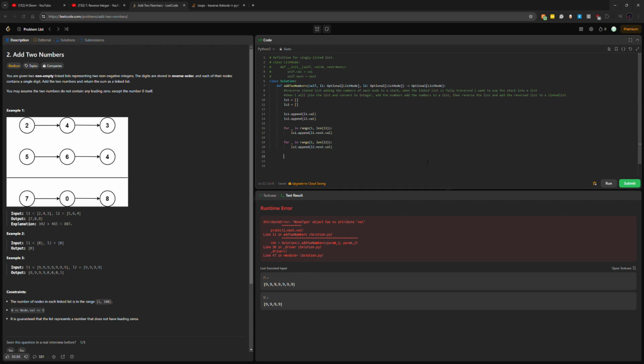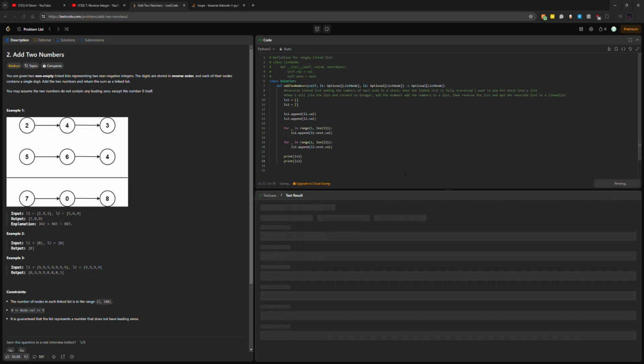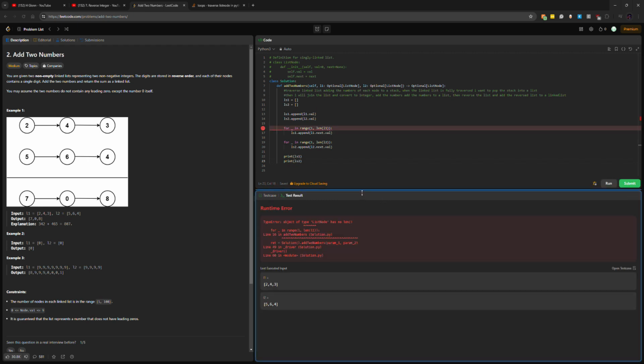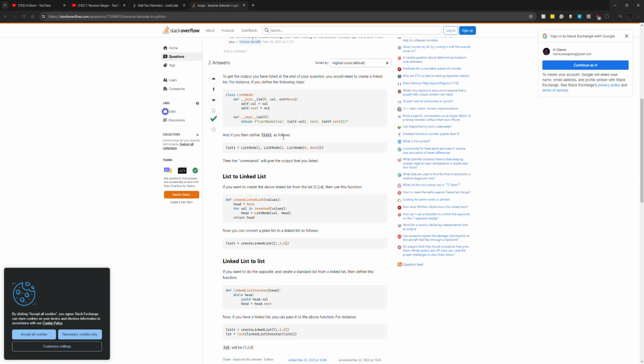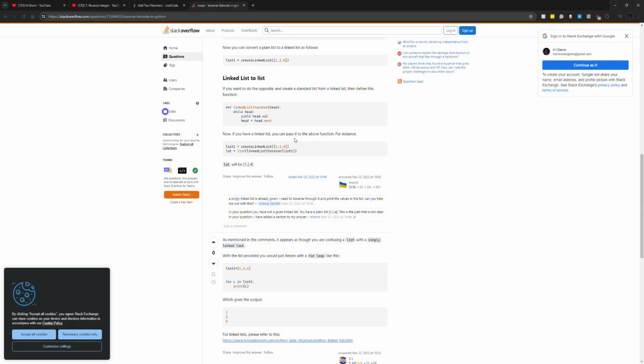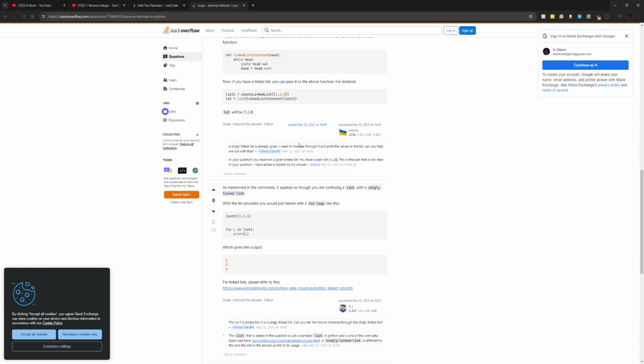And then I want to check if this method is actually working, because I haven't worked with linked lists in quite some time. Object of type ListNode has no length. That's not what you like to see. Alright. For l in list 1, print l.